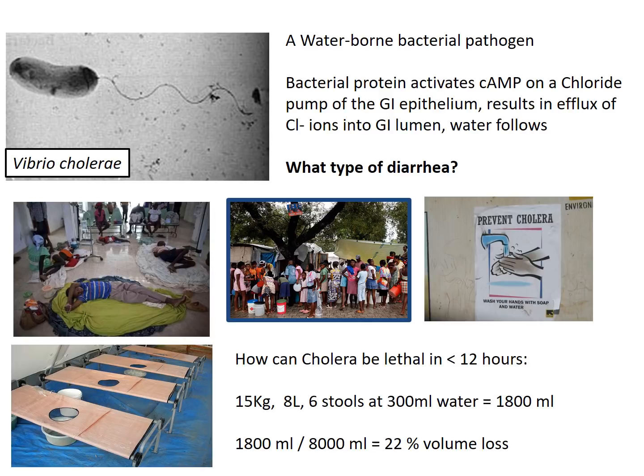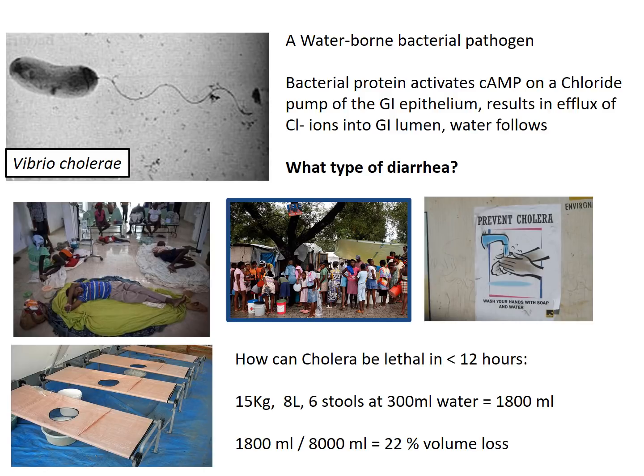This is cholera due to the organism Vibrio cholerae. We typically don't deal with this in the United States due to the chlorination and ozonation of water that we have. But in many developing and third world countries where water supply gets contaminated and not chlorinated, they get exposed to this organism, Vibrio. And that Vibrio organism not only colonizes the small bowel epithelium, but it actually secretes and releases a protein that activates the chloride ion channel pump.